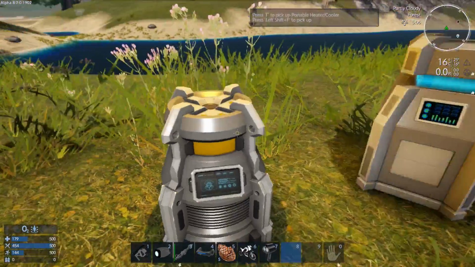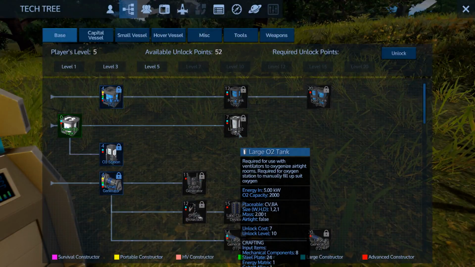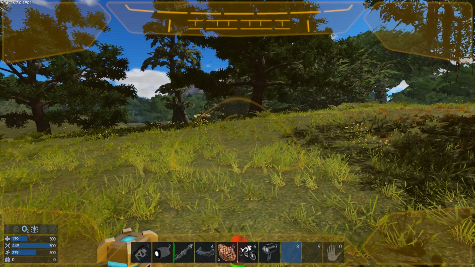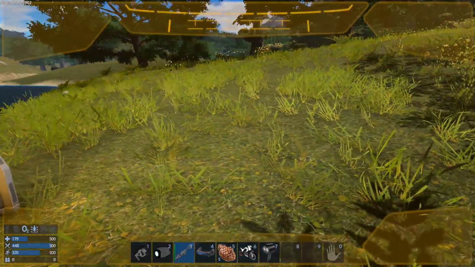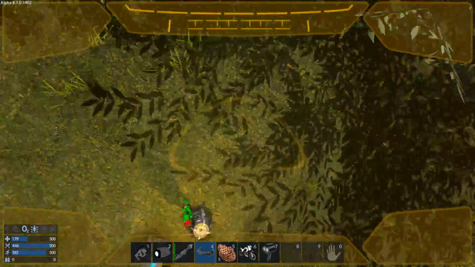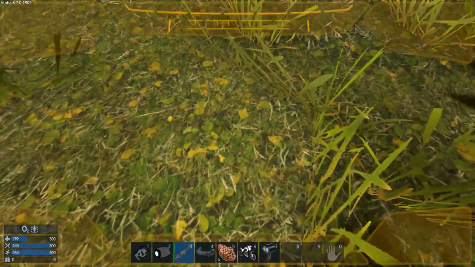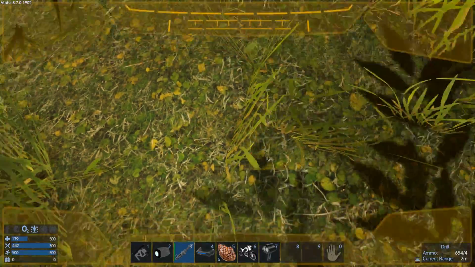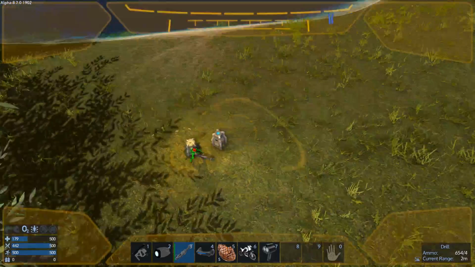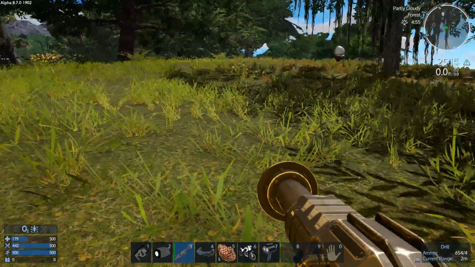Drop this down anyway, just now. You used to be able to do, aha, there it is. The drone used to be able to do all kinds of mining with the drone. Now I'm not seeing the ores anymore. So I guess you can't mine with the drone anymore.